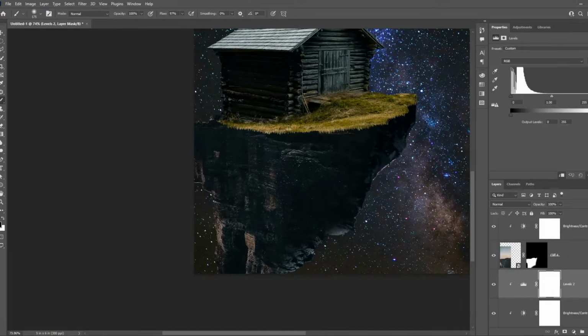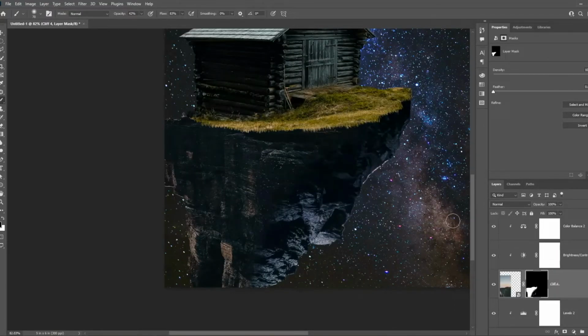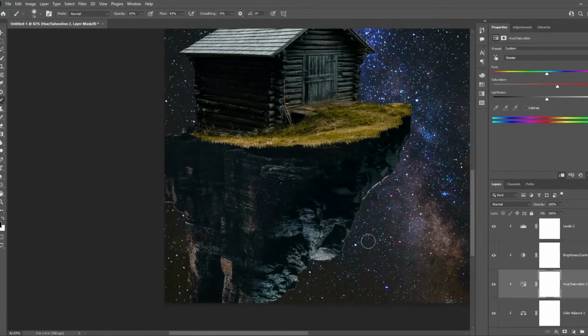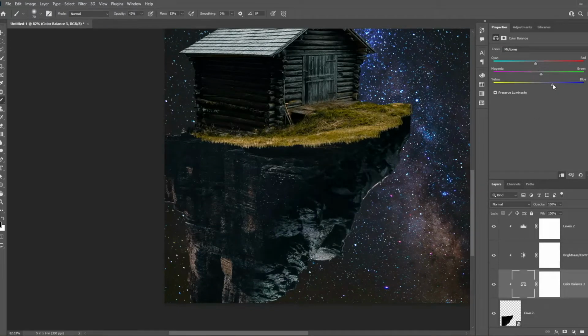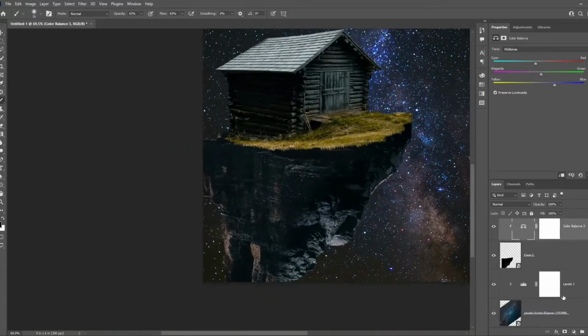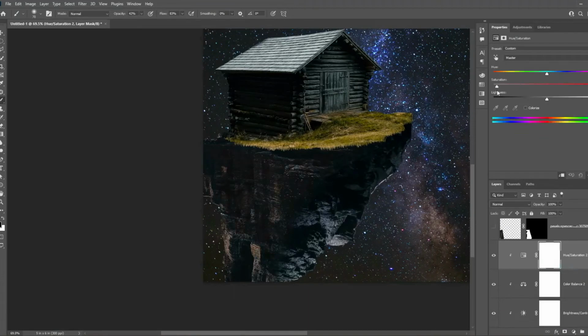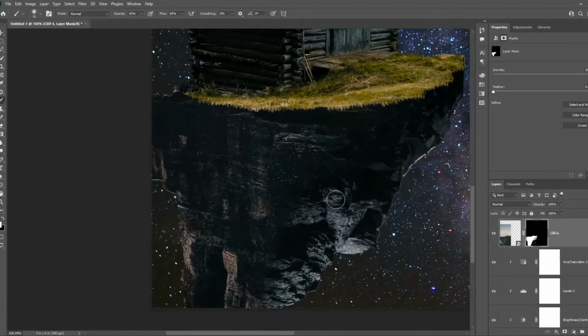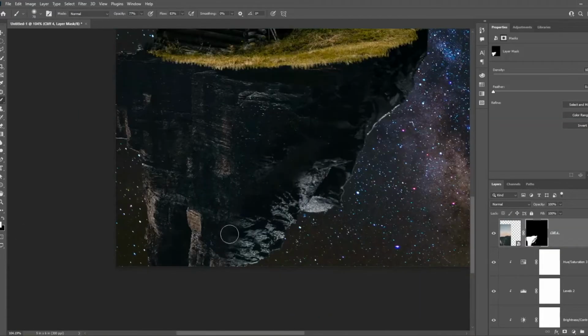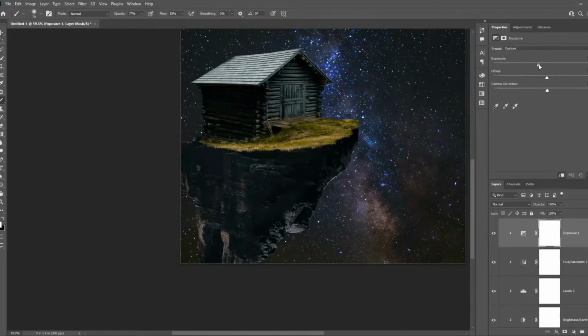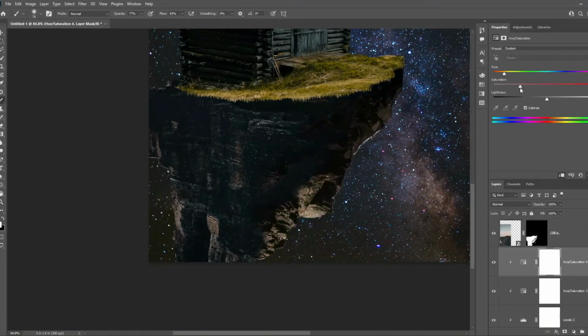And this one seemed to work way better, but I'm not gonna lie, it was hard to blend it in. I used the exposure to bring down the lighting, and then the color balance to match the color of the first rock that I used. But at some point I was thinking, oh, you know what, just scrap the whole thing. This isn't gonna work out. At the back of my mind, I'm always thinking, trust the process.